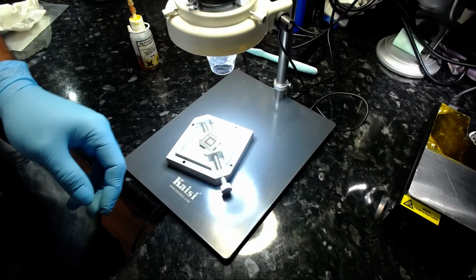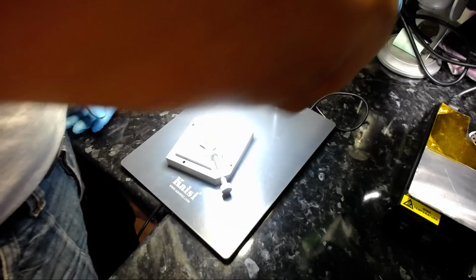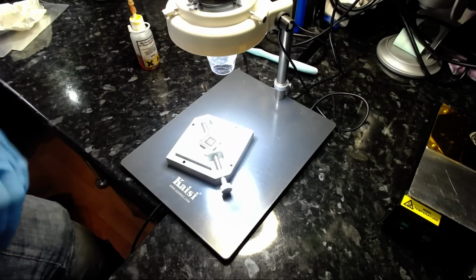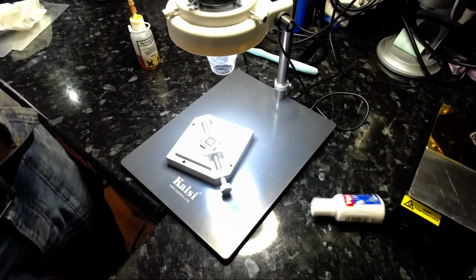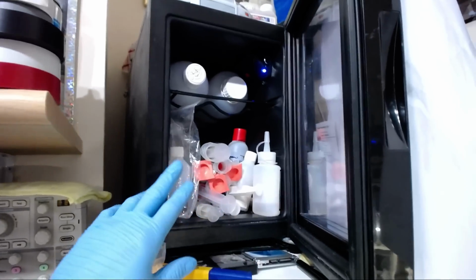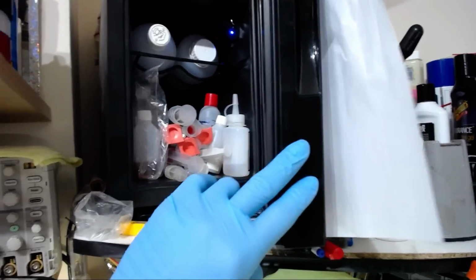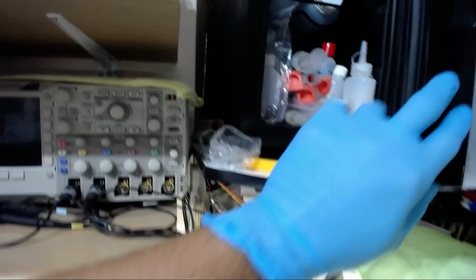But one thing I'd like to mention to you guys on a final note is, when you're storing flux, please keep them in a refrigerator. I have one on the top here. There you go. This keeps all my flux, everything, and this is roughly about 8 degrees Celsius, 10 degrees Celsius. So that's it.